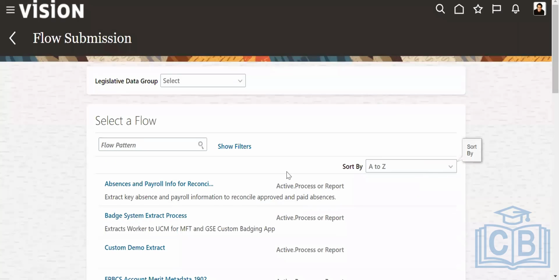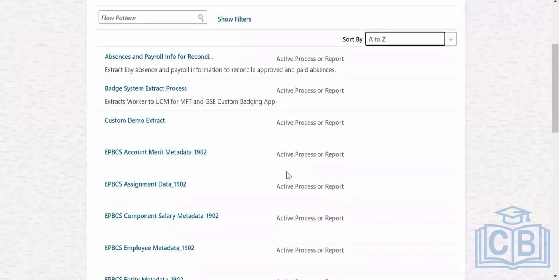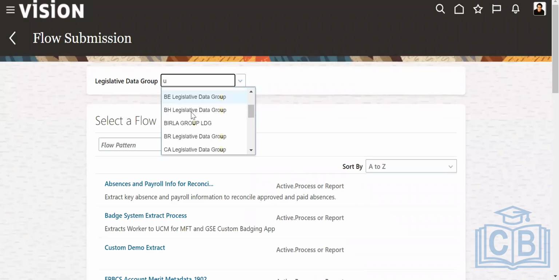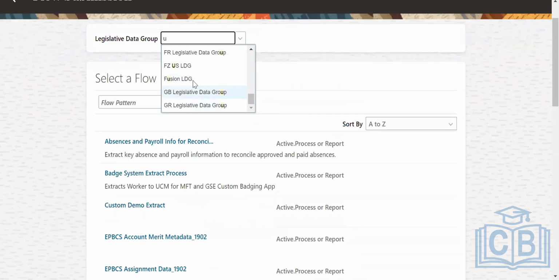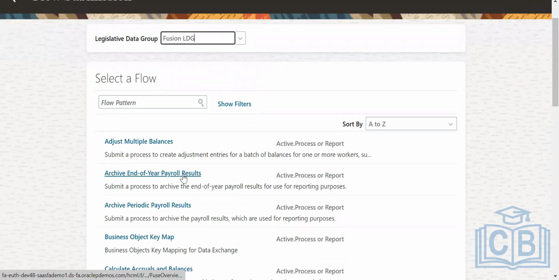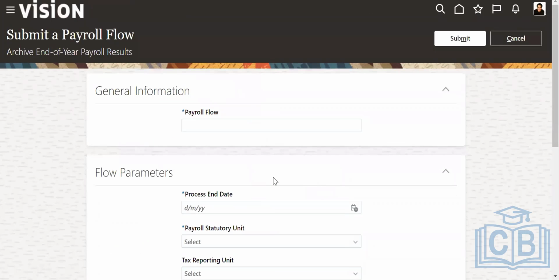So how are you going to submit a flow? Select the legislative data group, select any legislative data group, and then click on the year-end. So these are the flows already defined in the application. Click on any flow, end of year flow, and submit a payroll flow.